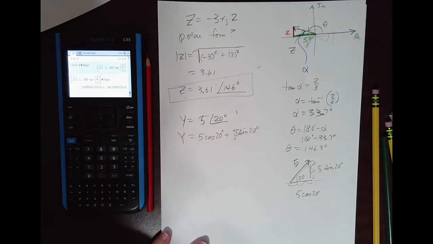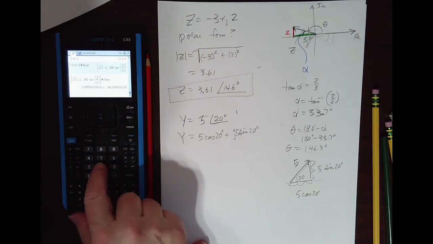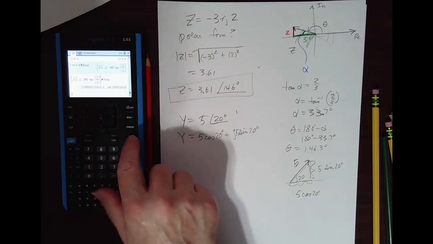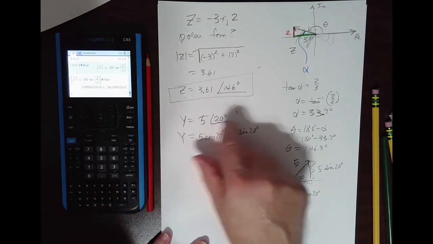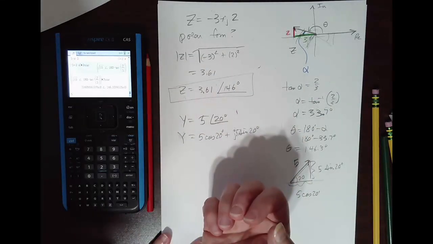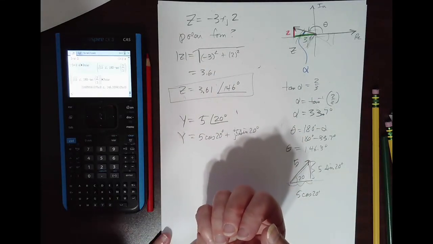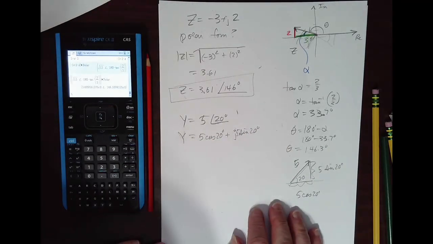Okay, so we went from rectangular to polar. If you want to go from polar to rectangular, say you had, let's do our 5, but now we need a way to say at an angle of 20 degrees. How do we enter in a polar number? Oh, I looked it up, and let's see if I can remember. There's one of these, looks like a little book.